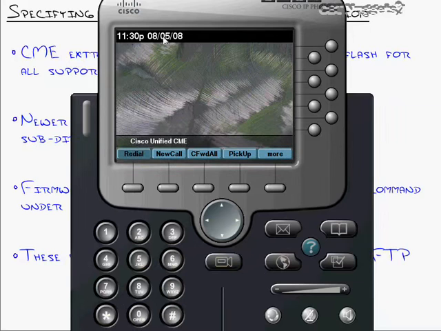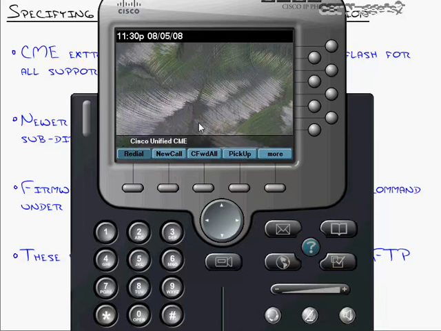Notice it shows accurate date, accurate time because we set the time using NTP. We've got new call, call forward all, all these different buttons which kind of blink, and it shows a speaker here, but nothing's coming out because there's no lines on this phone. This phone is considered auto-registered.